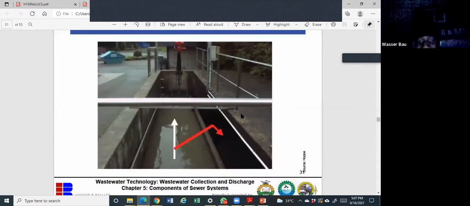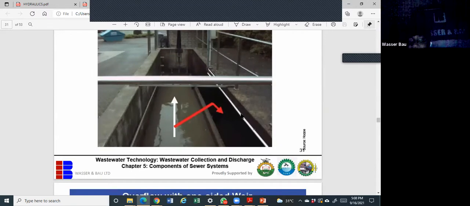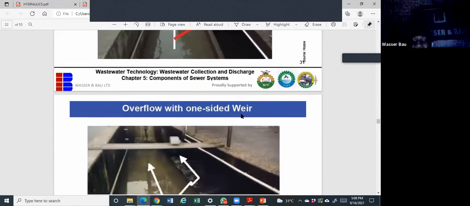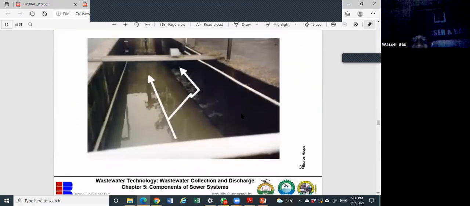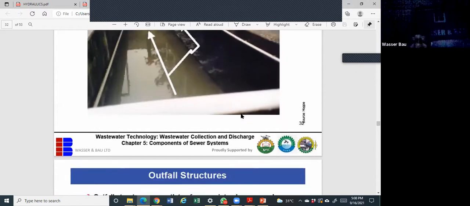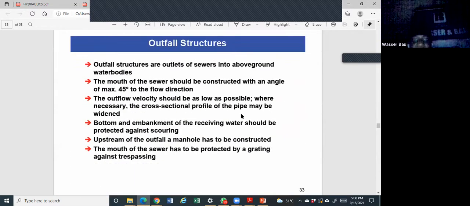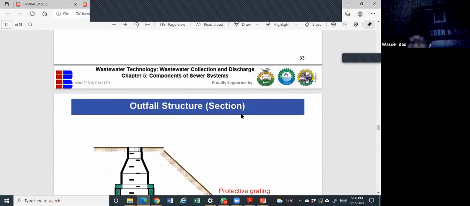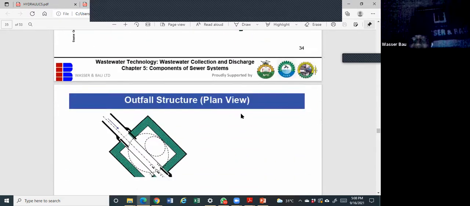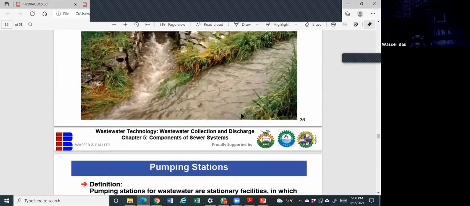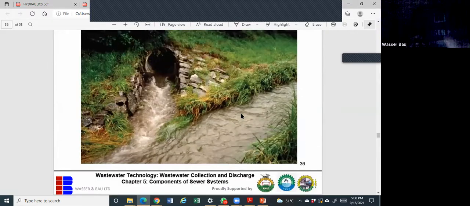This is a storm overflow structure. You see, there's a level that this water will get to. It will overflow here, and this is like a separator. What you have on the screen, if it flows, it overflows. So these are just things that we'll read and understand. Okay, this is the outlet structure, where the storm water enters the main body.